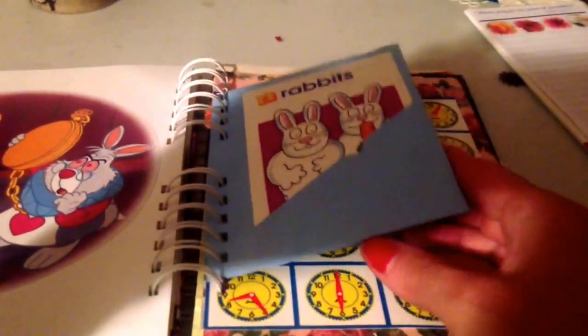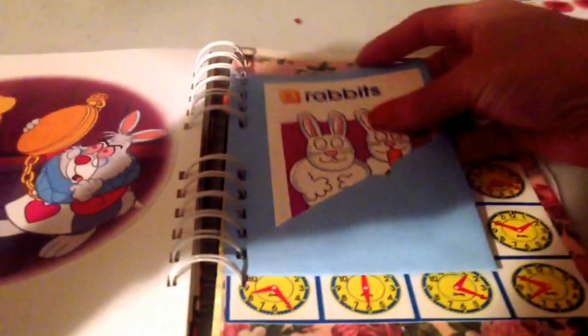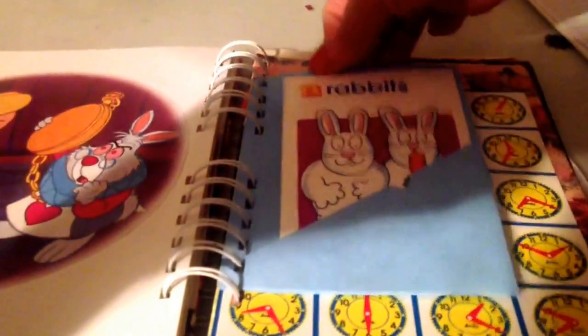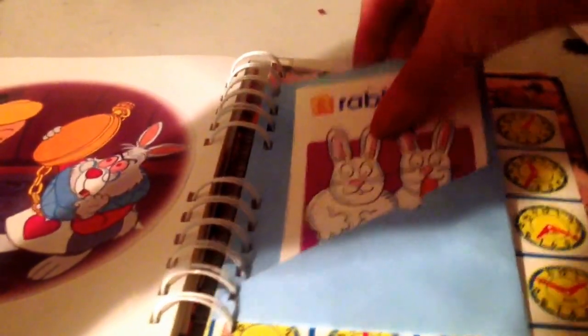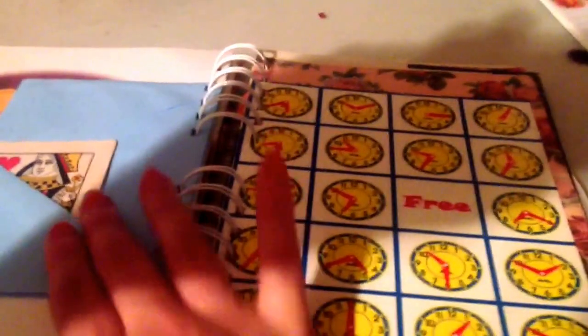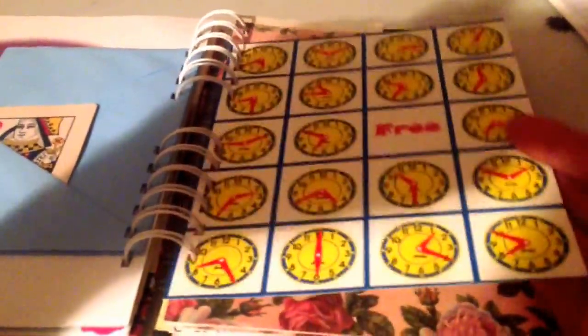This envelope tutorial I got from Full Time Mar, on Junk Journal Junkies as well. And it has multiple pockets — here, and then here, and then the other side. So there are three pockets on top, a pocket here, and a pocket here. And I might put tags in there or whatever — I'm not really sure yet.